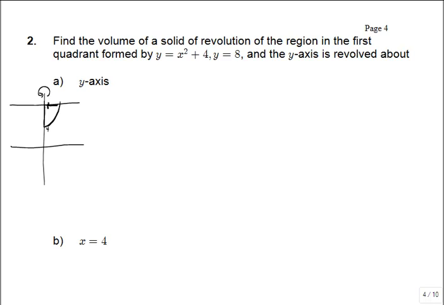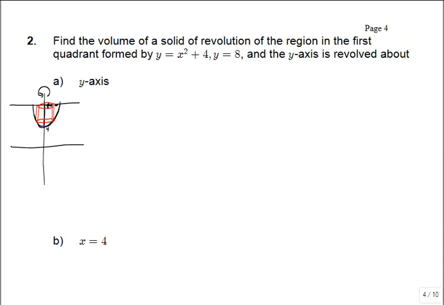y-axis. So I'm going to draw in the mirror image, and then if I'm using shells here, discs would also work because the cross-section perpendicular to the y-axis is a nice solid disc, so that would be an easy way to solve the problem. But if we're going to practice shells, then in our shell method, we want to take our slice parallel to the axis of revolution, and our axis is vertical, so we want to take a slice that's vertical as well. So it would look just like that in our region. The mirror image over here would look like that. Put a circle on the top and a circle on the bottom, and now we have our shell.